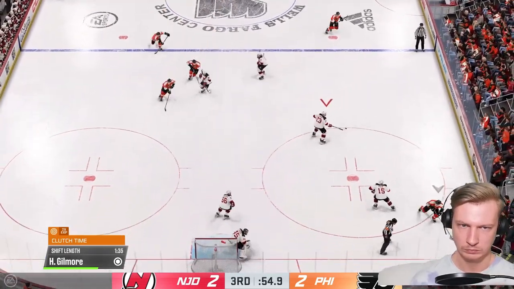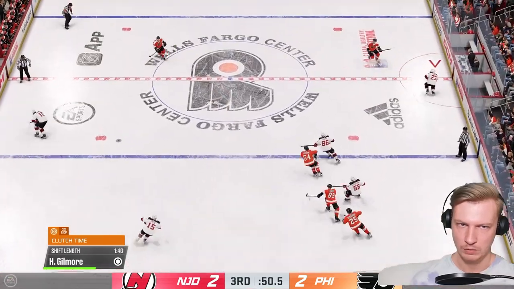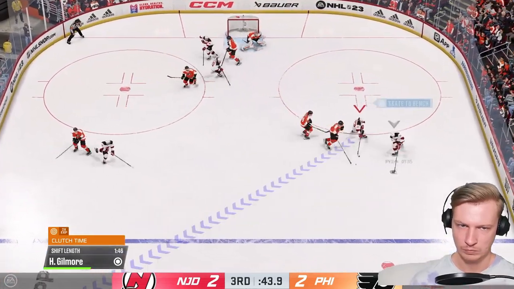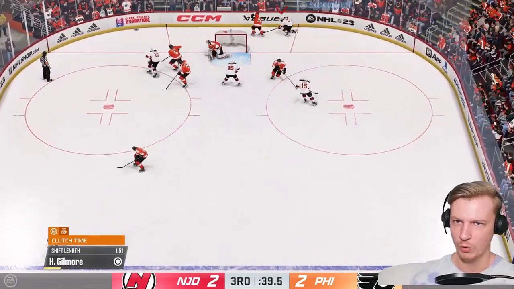Less than 60 seconds to play in this tight one. Good hit. Come on. Let's go. Get a hold of the puck in their own end. Gains the zone on the left wing. Can't make the connection on the pass. Oh, no.